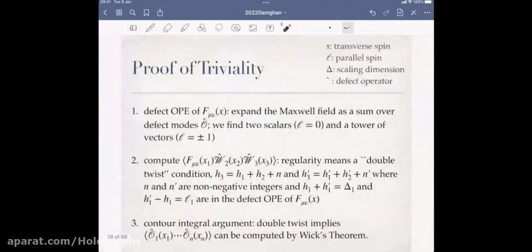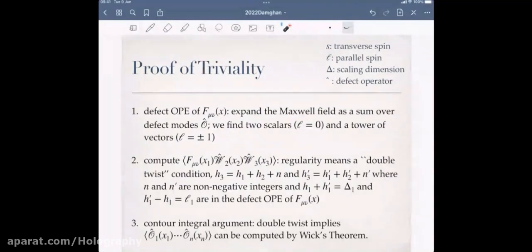But we'd like to be a little bit more rigorous and non-perturbative, and so let me give you an argument that's based purely on symmetry. So I'll pause again and ask if there are any questions before we dive into this. All right, here we go. So there are 3 steps in the proof, and it goes like this.